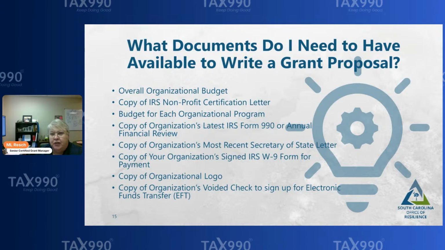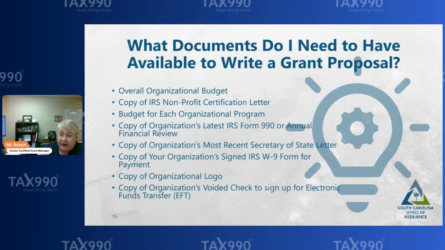How about a W-9 form? All right, I'm going to give you a chance to put this in the chat. Why should a funder care about a W-9 form? Does everybody know what a W-9 form is? It's basically a vendor registration form. It's the IRS vendor registration form. Because if you don't submit a W-9, you're not going to get paid.